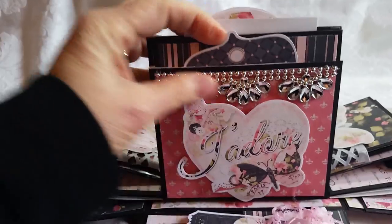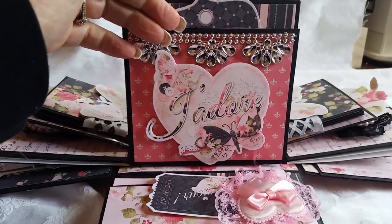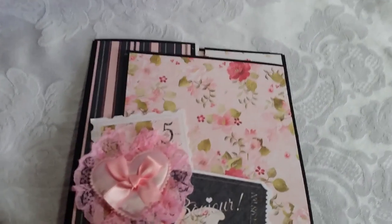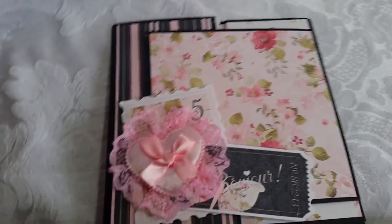And then we have this bling trim from my stash and this beautiful cutout from the collection. I just love it. Okay, now let's go back to the other side. And this is the other back panel that is a 6x6 panel. And once again, oops, sorry about that, guys.